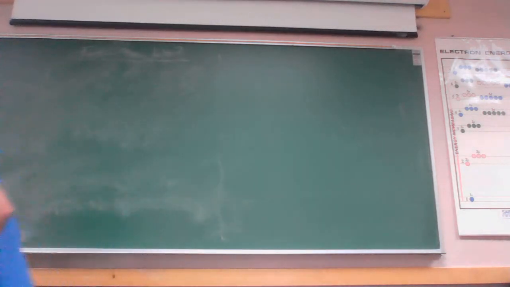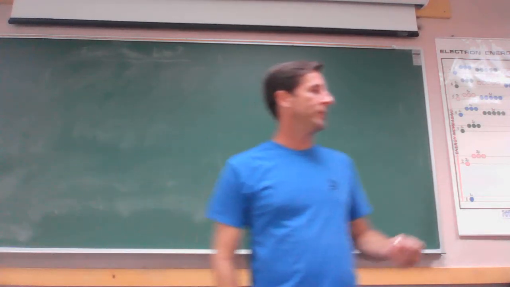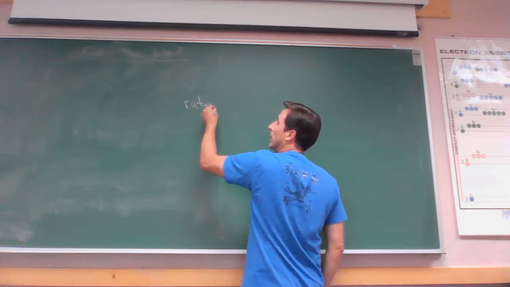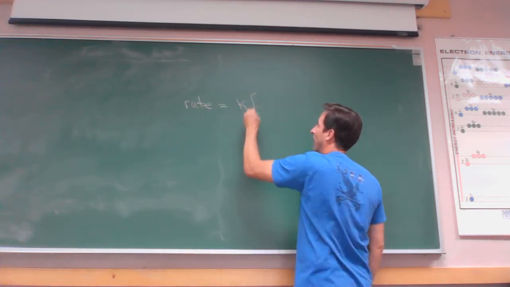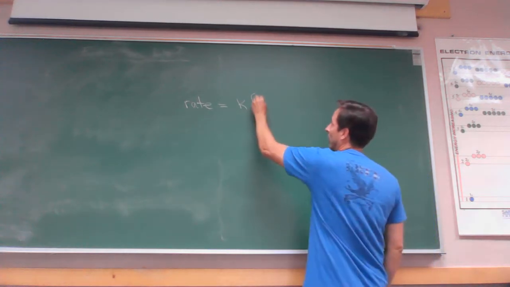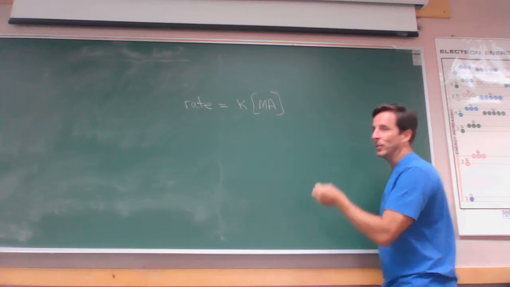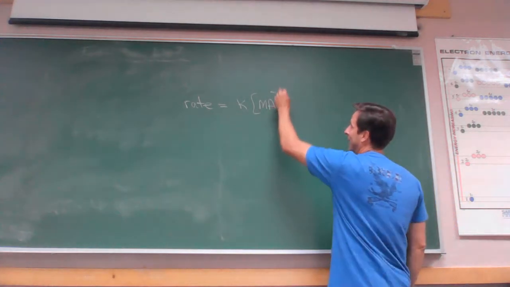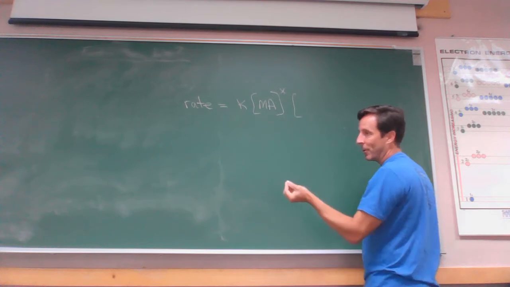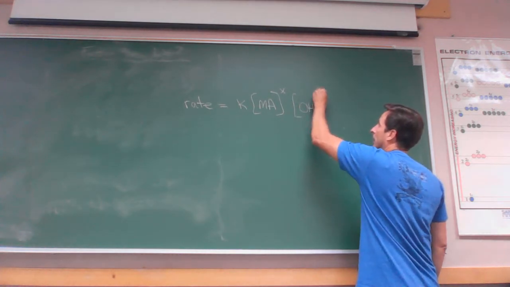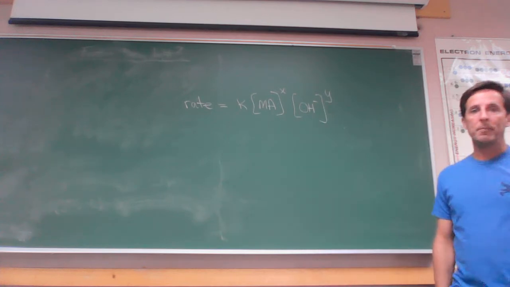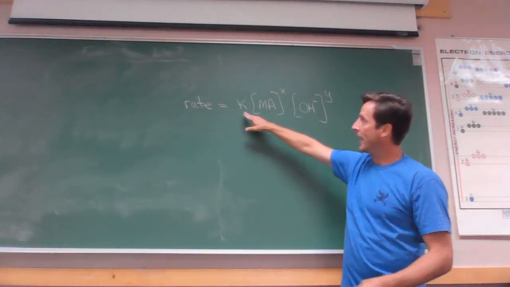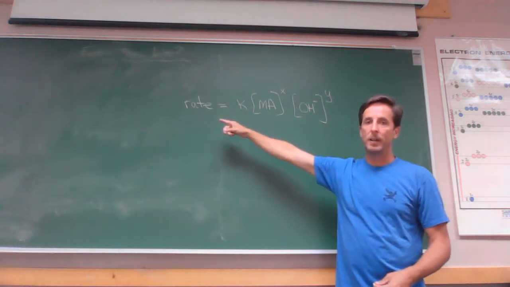So if you haven't written down the values, go ahead and write those down. But essentially the method of initial rates, we're going to take the rate law, which I'll write out: rate equals K times concentration. The first reactant was methyl acetate, so I'm going to call that MA. It's raised to an exponent. I don't know what the exponent is. I actually prefer to use X and Y as my exponents. So I'm going to write methyl acetate to the X times the sodium hydroxide, or hydroxide, to the Y. Okay, that's what my rate law needs to look like for this experiment. Two reactants raised to exponents with the K in front. If I can plug all these in, it'll give me the rate of the reaction.